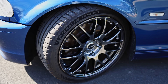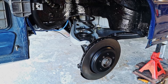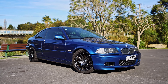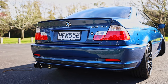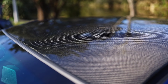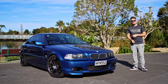It has Work Emotion wheels, 330 CI brakes front and rear now with slotted rotors. It's sitting on MCA Pro Sport coilovers which naturally lowers it down quite significantly. It obviously came with all of the factory M Sport kit which looks really quite cool, especially with the blue paint, but you'll notice it now has a carbon fibre roof. Not only is the roof fully custom but the headliner inside has also been fully redone to match.